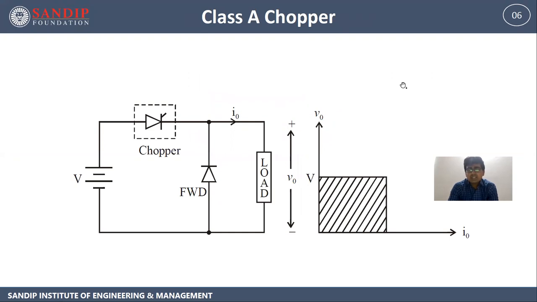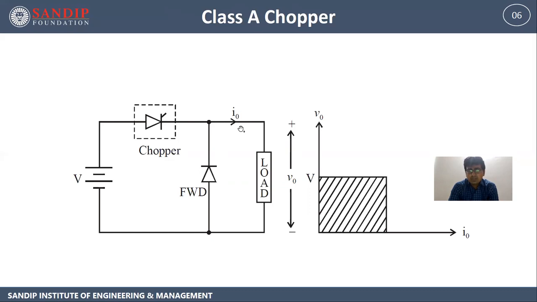Let's start with class A chopper. This is the circuit diagram of class A chopper. We have the input fixed DC. We have this chopper as a switch. We have this load. So when this switch is closed, at that time this voltage is getting connected with the load, so we are going to get the positive output voltage. Current direction will be in this way. When chopper is off, this source will get disconnected from the load and we won't get any output. The direction of current is positive and output voltage is also positive.